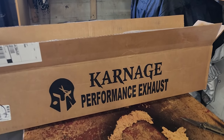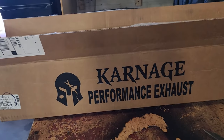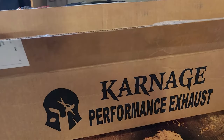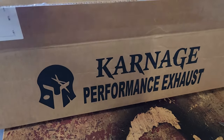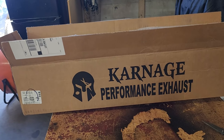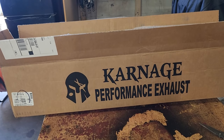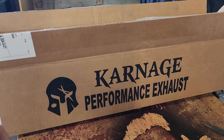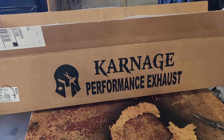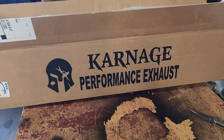So we went with the Karnage Performance Exhaust, which is the absolute go-to, the best sounding exhaust you're going to get out there. It's the same stuff that I'm running on Frostbite, my race truck, the same exhaust that's on Zorro, the 14 Challenger RT that we have on the channel, and the same exhaust that's on Project Storm, the blue Ram 1500 that we also race, that is a 4x4 crew cab.